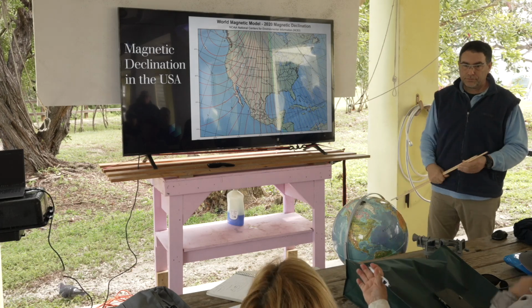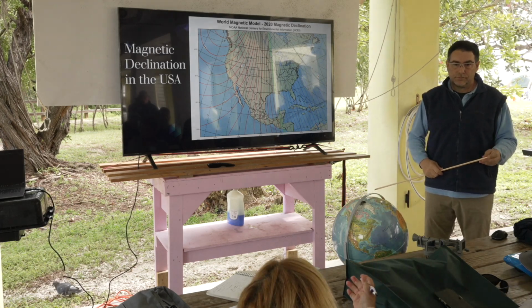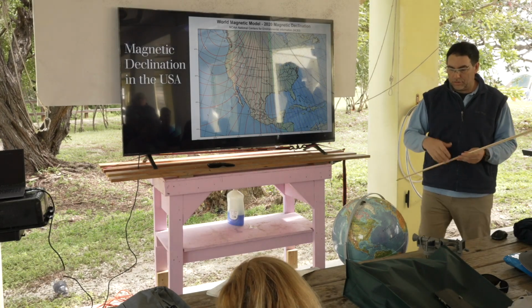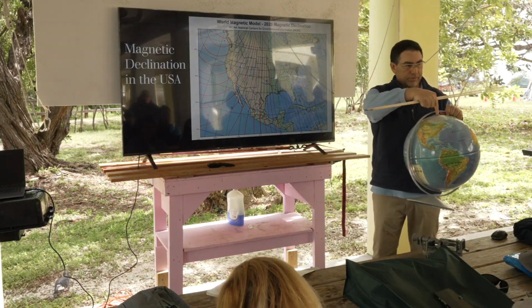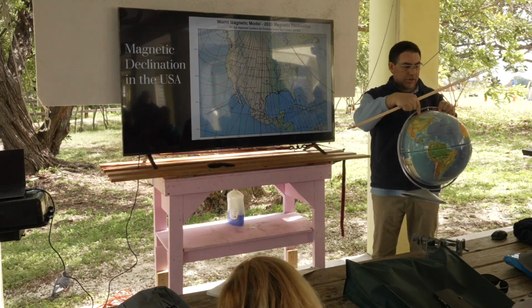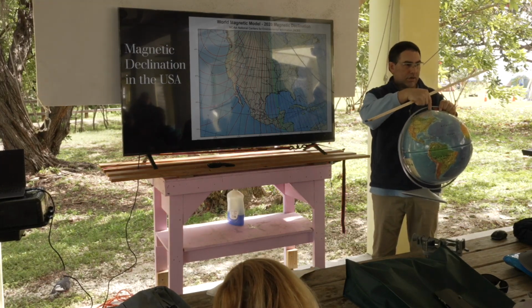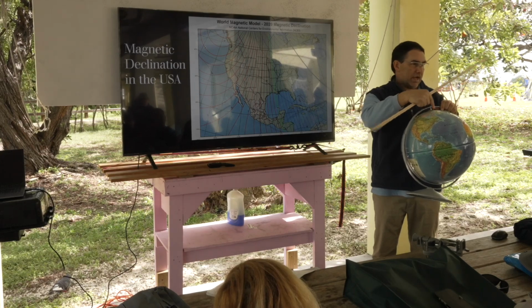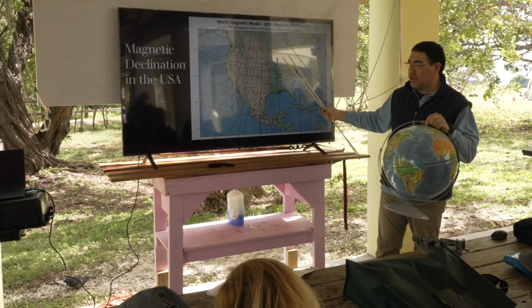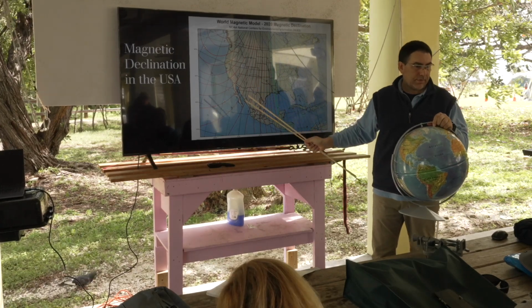When you say the magnetic one, is that the one the compass would point to? Yeah, the compass is the magnetic one. The true north is the real true north. So this is the true north, okay? The magnetic north might be over here. It's not right on the north pole. So that's why we have this magnetic variation, and that's why we need to compensate. These lines will tell you how much you need to compensate, all right?